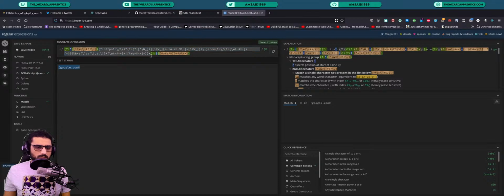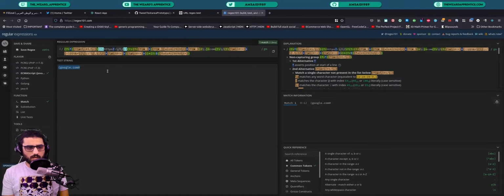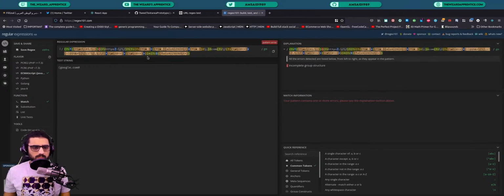This part here matches the hash sign, and this part here matches the open parenthesis. That means we need to add a capturing group. To add a capturing group, you just need an open and closed parenthesis, and then you add everything inside. As you can see, it's similar to the non-capturing group, it just doesn't include the question mark and the colon. So that's what we need to do: add an open parenthesis here and then close it here.